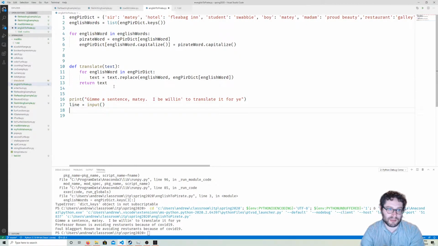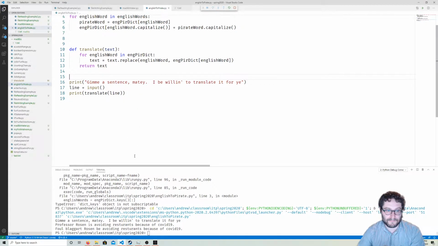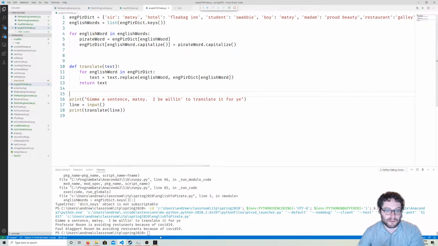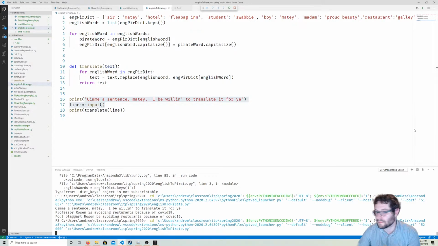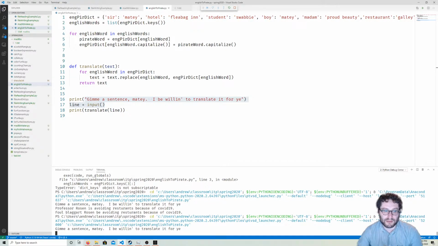And now line is equal to input. Translate line. Okay, run it. There we go. And let's do this.